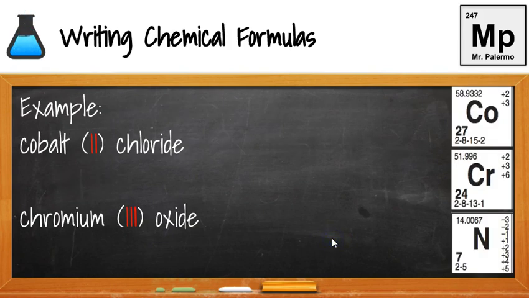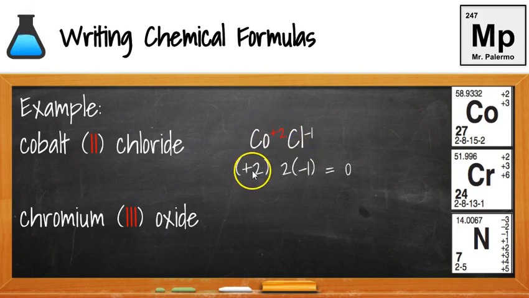All right, let's look now at writing chemical formulas. So if you're given the name, how do we write the chemical formula? So first thing we're going to do is write the symbol for both of these. So cobalt is Co and chloride is Cl. I'm going to write the charges. So for chlorine, it's a -1. For cobalt, they're telling you now with the Roman numeral what the charge is. So there are 2 choices, +2 or +3. They're saying it is Roman numeral 2, so +2. So I write my charge, set it equal to 0. So this is +2. This is -1. How do I get it equal to 0? I need 2 chlorines, because 2 times -1 is -2. When I write my chemical formula, it's going to be 1 Co and then 2 of my chlorines. So CoCl2. And make sure that the o is lowercase.